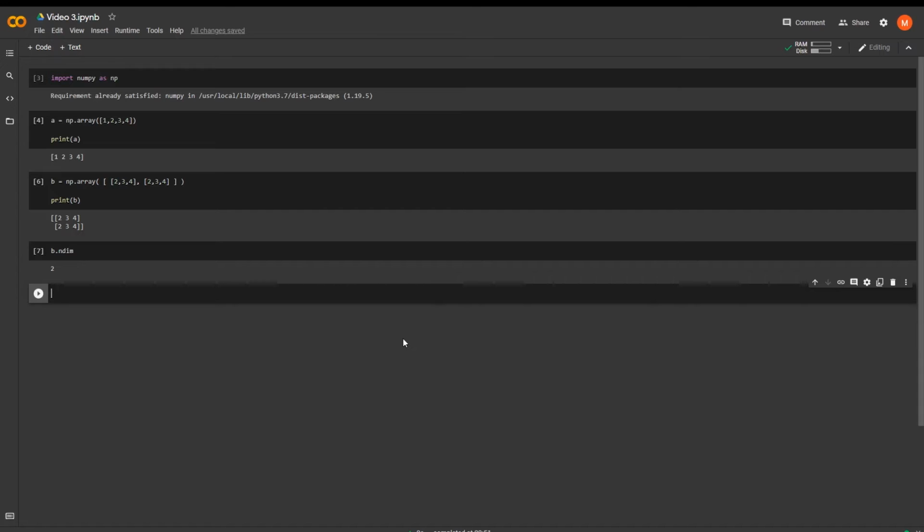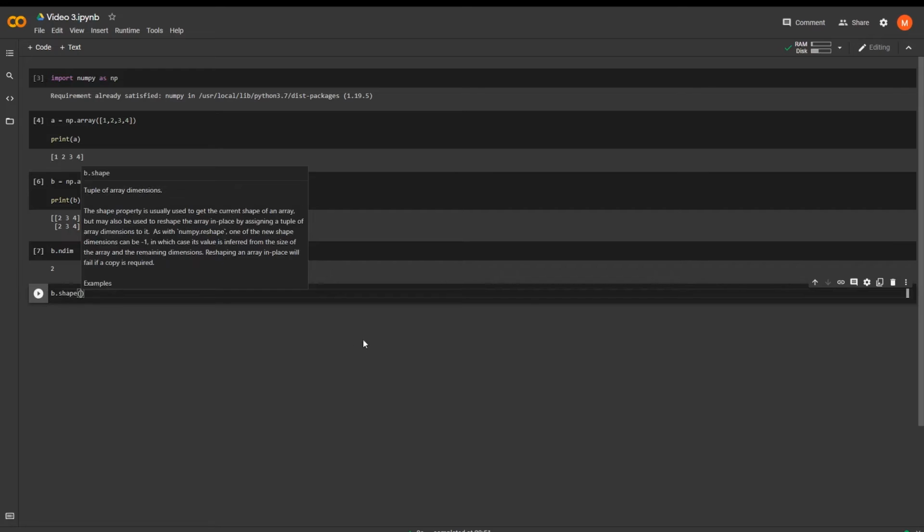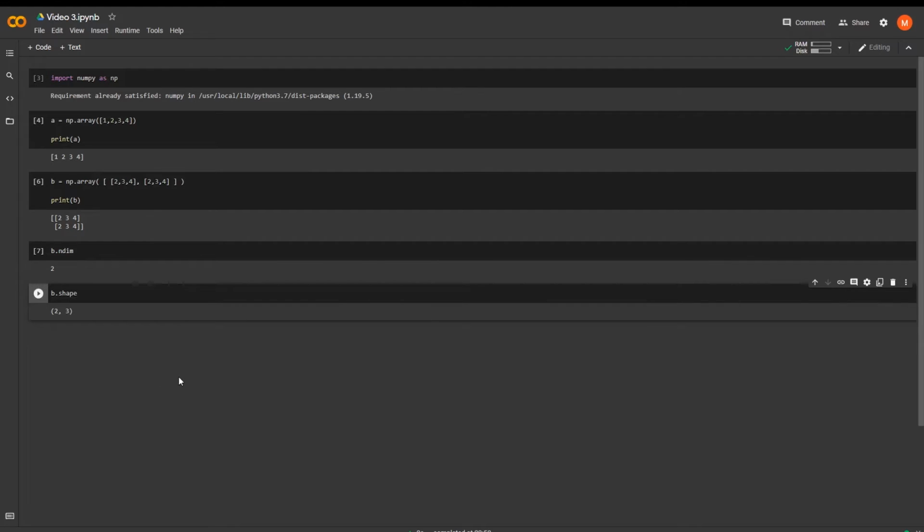Another thing in numpy that you should know is the shape of the array. So if I write b.shape, it should say 2 by 3, which means there are 2 rows and 3 columns. As you can see, there's 1 and 2 rows and 3 columns.